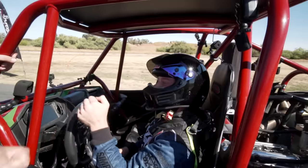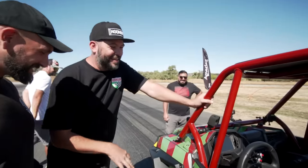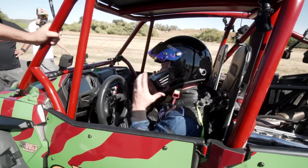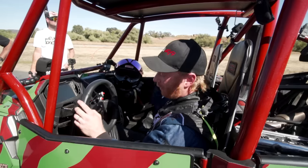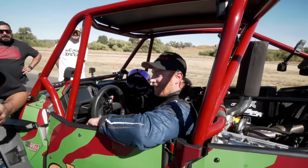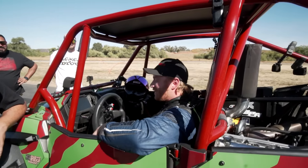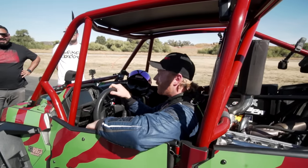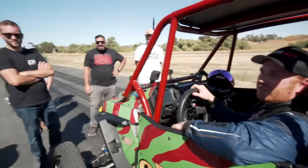I can't imagine driving a UTV that fast. I just dubbed this an eight-second jungle gym because this is the scariest looking thing at speed — it's also probably the most driving we've seen in a straight line. We got up on the tire down track a little bit when we really poured the boost in, but overall it could have been a lot worse. They're saying just run it back — identical race. What are you going to change up? I want to race heads up. I think we've got a little more heat in the tire — we can get it stuck a little bit more, grip up a little bit more. Pour the boost in.